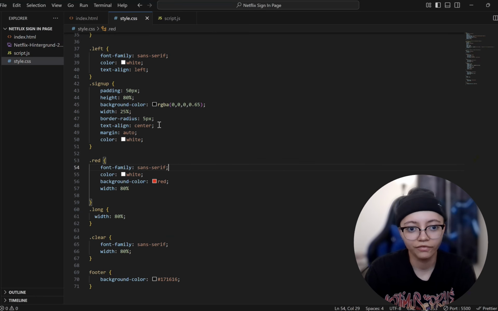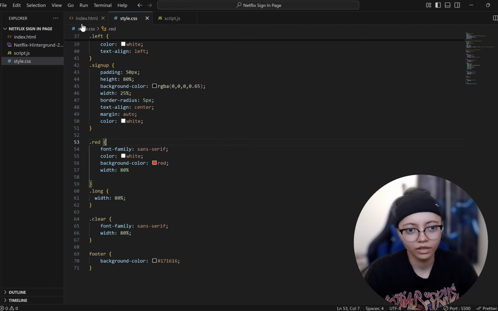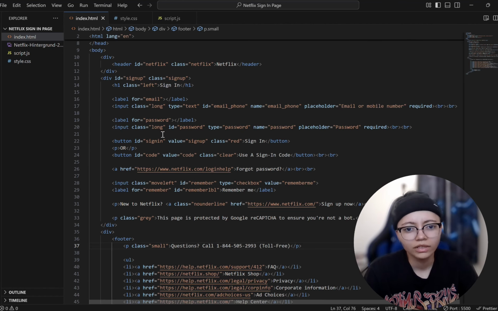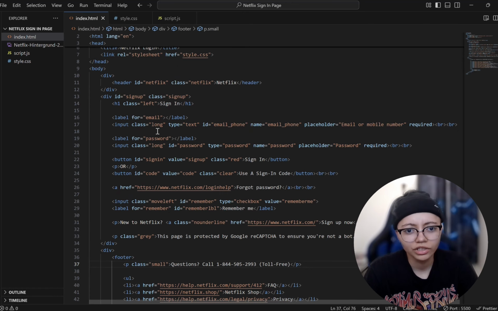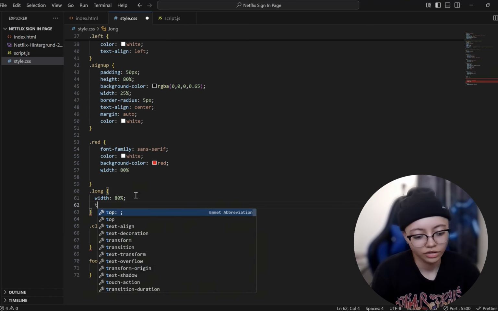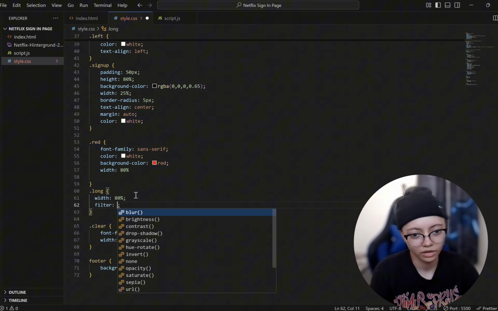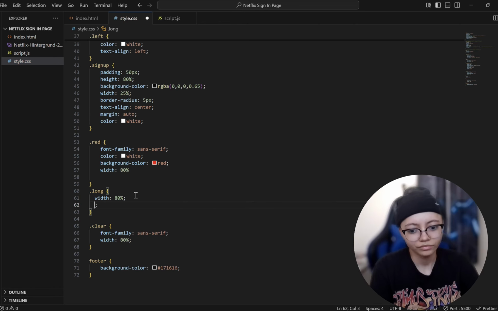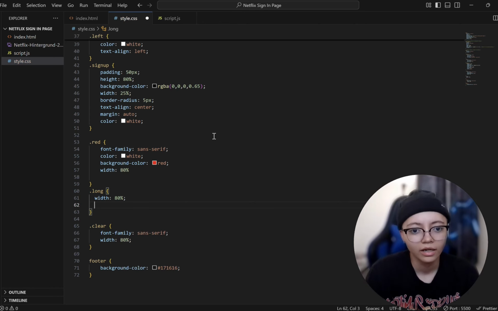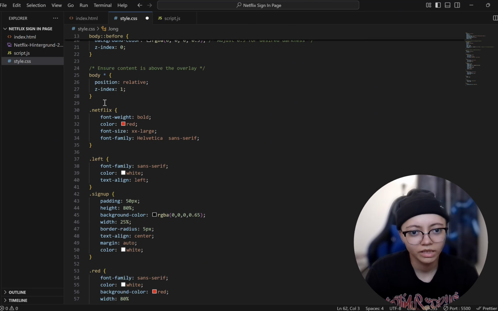And now the first thing I want to try with red. Wait, no, not red, my bad. What is it? Because it was called clear, and then I changed it. Oh, I changed it to long. So the first thing I want to try with long is, can I add transparent? I think it's a filter. Oh no, not filter, my bad. It's the same way I made something up here transparent. I think it's a background color that makes it transparent.